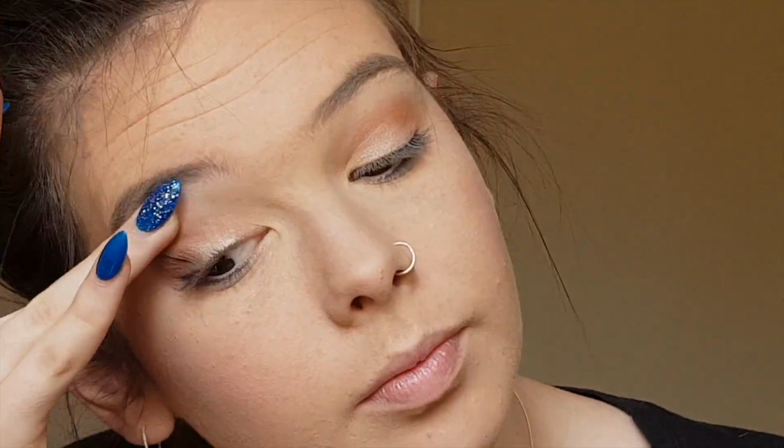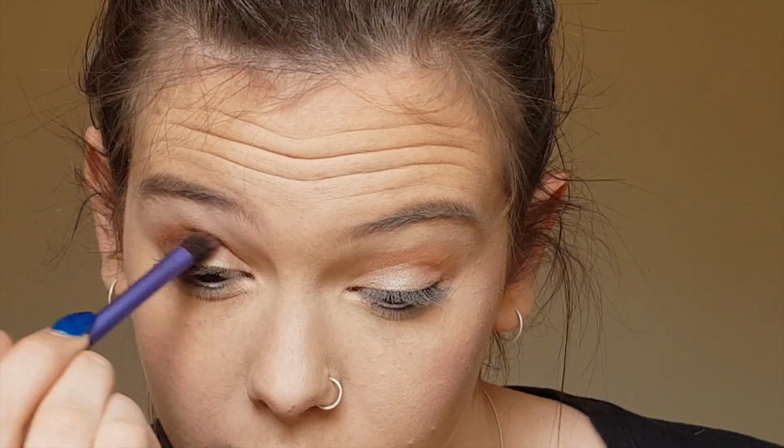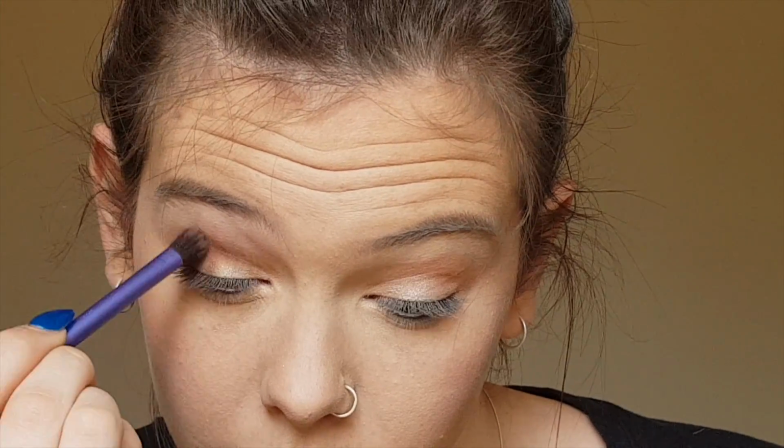Smiles politely back to you. You stare politely right on through. Some sort of window to the right.